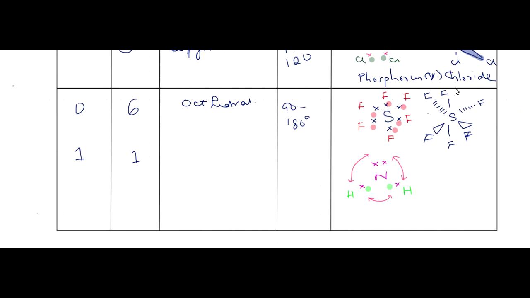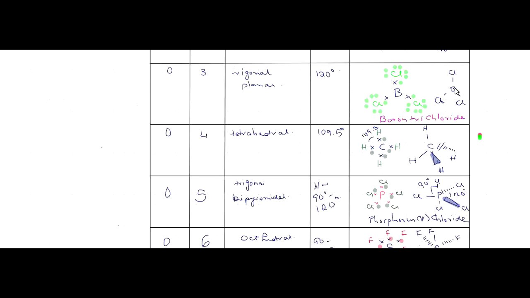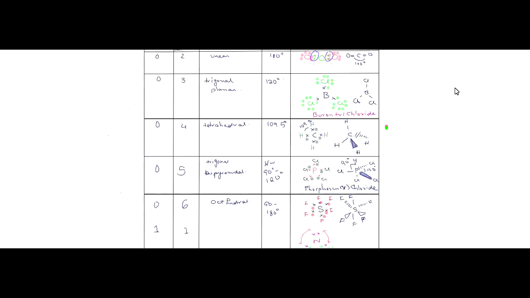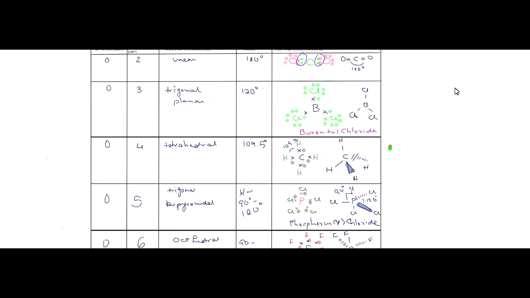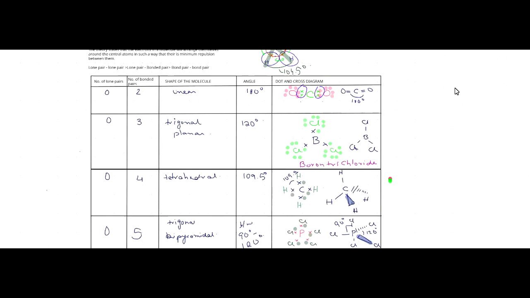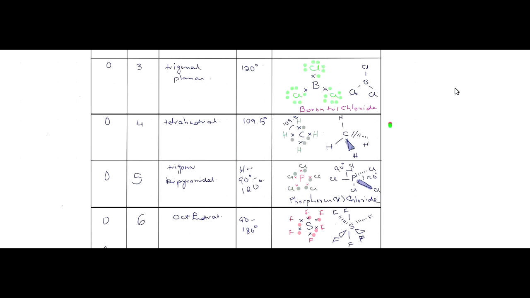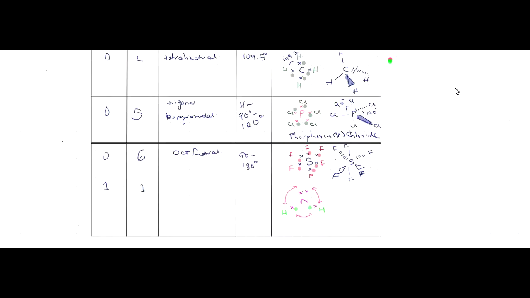So far, if you look over here, you can see that when you didn't have any lone pair of electrons, when all you had were bonded pairs of electrons, they always arranged themselves equidistant, right? No one is too far away from each other. If there were only two, they just went on opposite sides. If there were three, they said, let's equally divide up into three. If there were four, once again, let's take four areas. If there were five, the distance between them was somewhat equal.